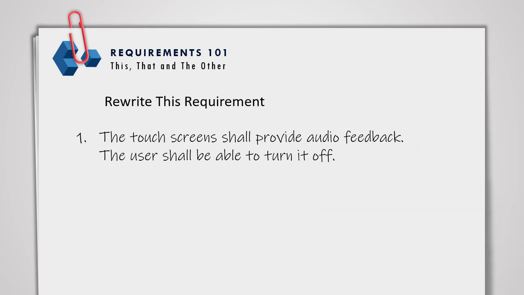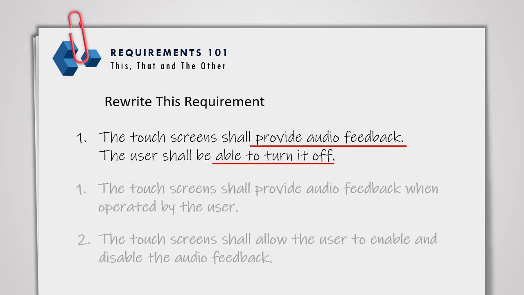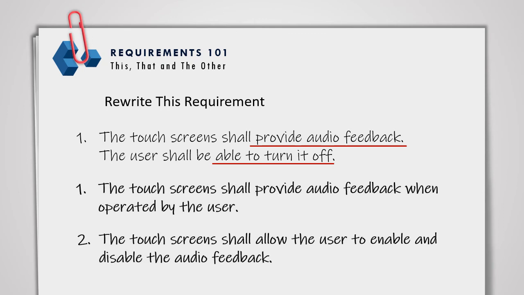So here's our proposal. In this case, the audio feedback and the ability to switch the audio feedback on and off are two distinct requirements. And verifying the two requirements have been met requires two distinct checks that might be carried out by two different people and at different times. Hence, we have split them up into two separate requirement statements.